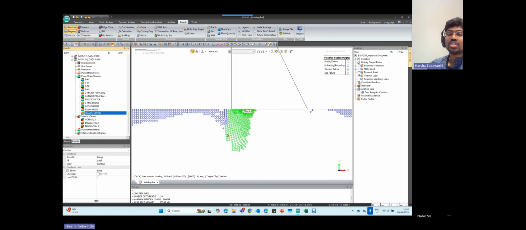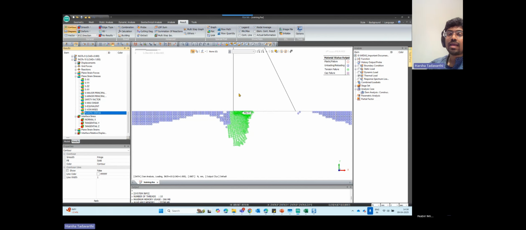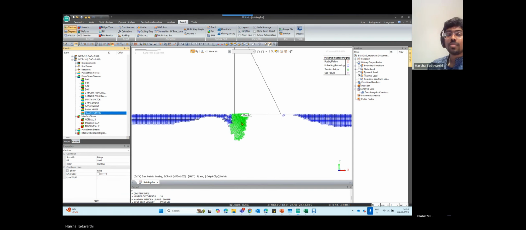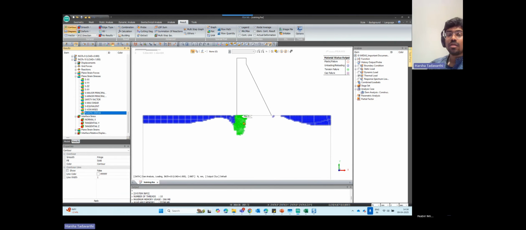Here we can find tension failure. Since the dam is overturning, and since this is a molecular material, we can find some tension failure. This area is experiencing tension because the dam is moving forward, but we have limited the tension to 0. So hence the entire area is under tension on the heel of the dam.